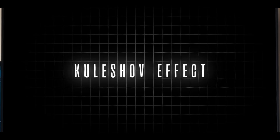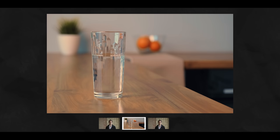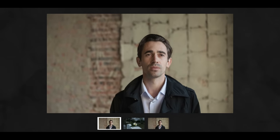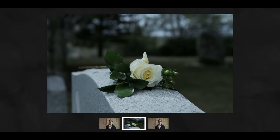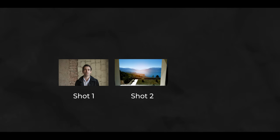The most basic film editing technique widely used by editors is the Kuleshov effect — the idea that two shots in a sequence make more meaning than a single shot by itself. For example, here's a shot of my friend looking at something with neutral expressions. If we cut from his face to a glass of water and back, the viewer reads that he is thirsty. But if we replace that second shot with a video of someone's grave, it now means he is feeling sad due to the loss of a loved one. As video editors, we can create different meanings just by placing two shots in sequence.